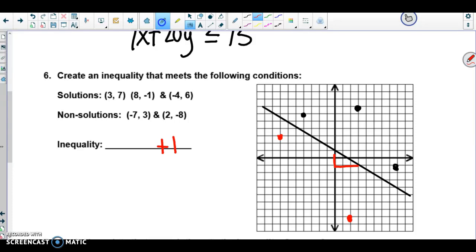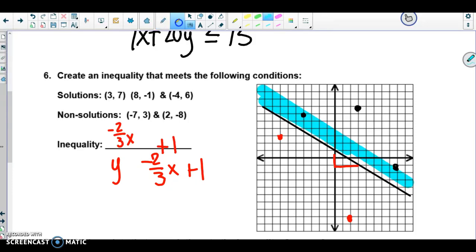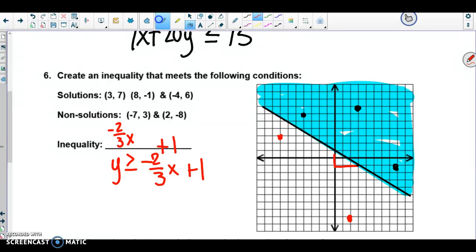So negative 2/3 x is going to be my slope. So I need the y there. I have my negative 2/3 x plus 1 for my line. Your line might look different as long as it meets the conditions. And being that I'm shading up on this side of it, I know that that's above, so it's got to be greater than. The way my line is, since it's solid, I'm choosing greater than or equal to. If you were to draw a dotted line, it would have to be just greater than.